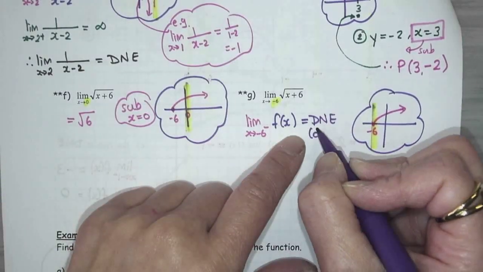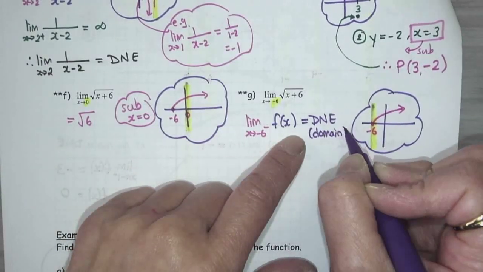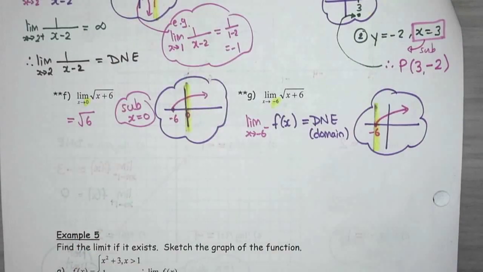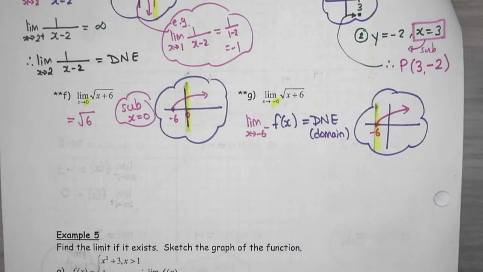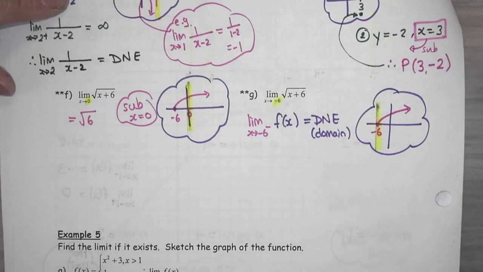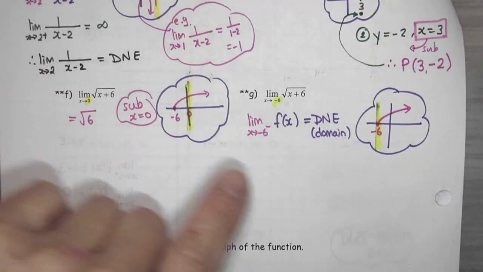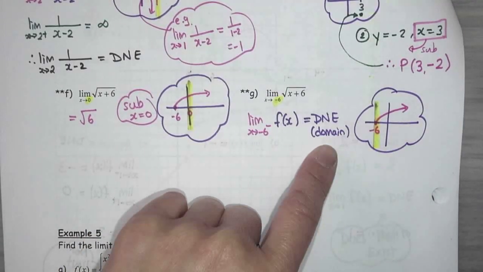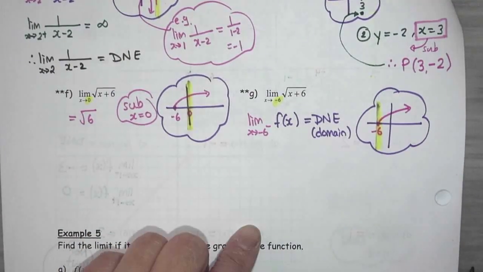Usually I ask for students to put down domain. Right, just a one-word explanation. I'm saying the domain doesn't exist there, right? Right, so the graph doesn't exist. So just my domain, because it's restricted by the domain of the function. You don't have to do a big explanation, but the other one you can easily just say the infinity, like what we talked about here is infinity, negative infinity. Here I'm saying it doesn't exist. The domain, right? It simply doesn't exist there.